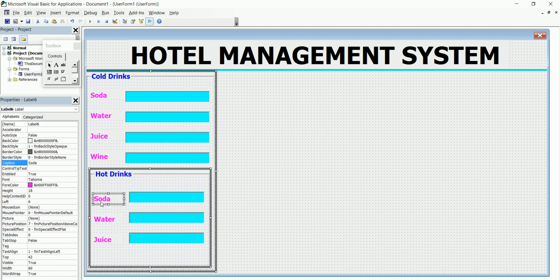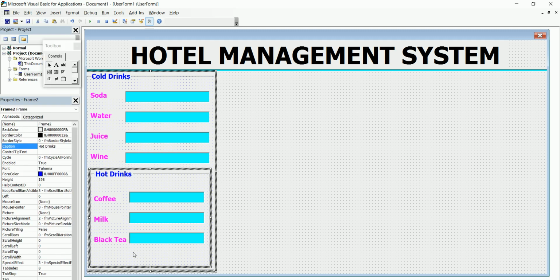So the first one is called coffee, and then the second one is what is known as milk, and then the last one is what is known as black tea. You get? So I'm just going to size this kind of wide. So that's what we have there, my friends.